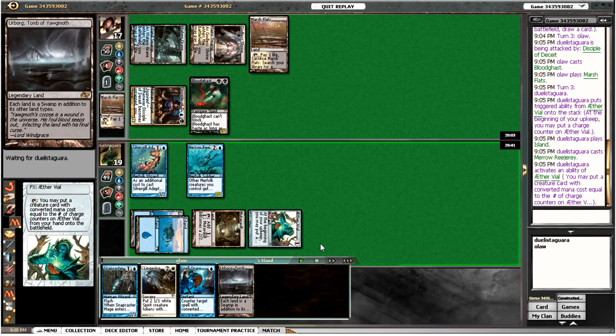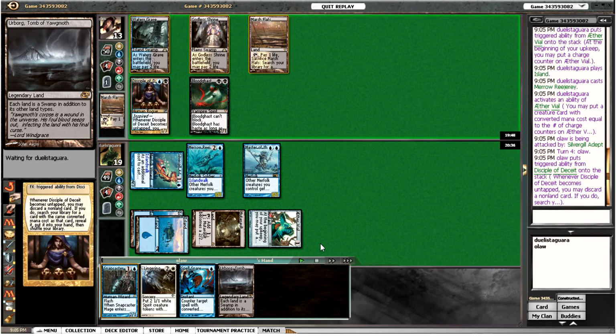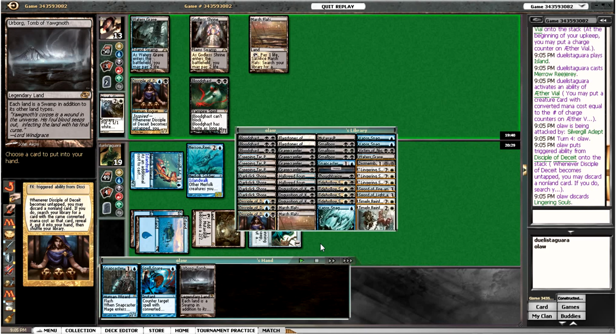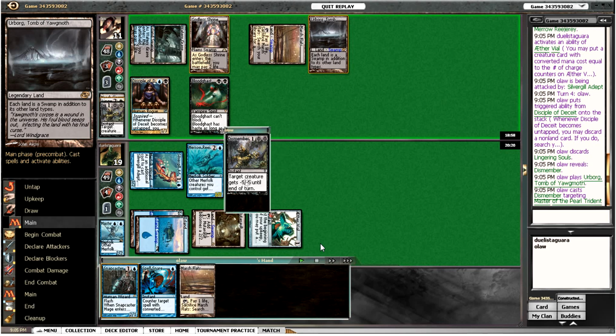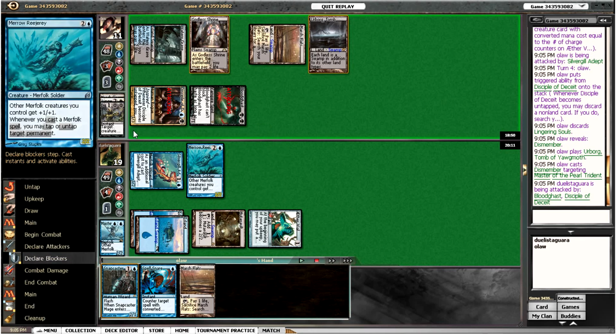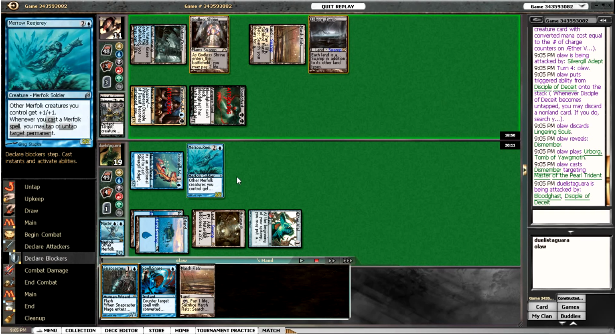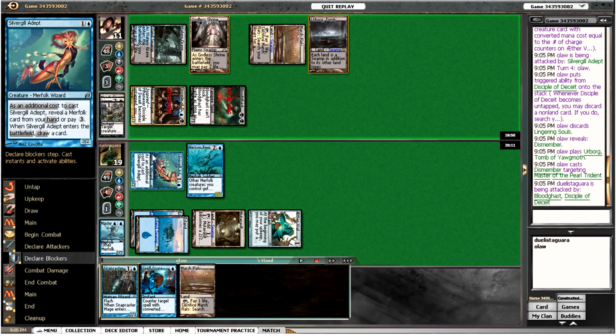So he drops the Regery and a Master of the Pearl Trident and gets in for 4. Island Walk means we're unable to block, not that we particularly want to. I discard my Lingering Souls, getting Dismember to get rid of the Master of the Pearl Trident. Means that we can potentially block if we want to.